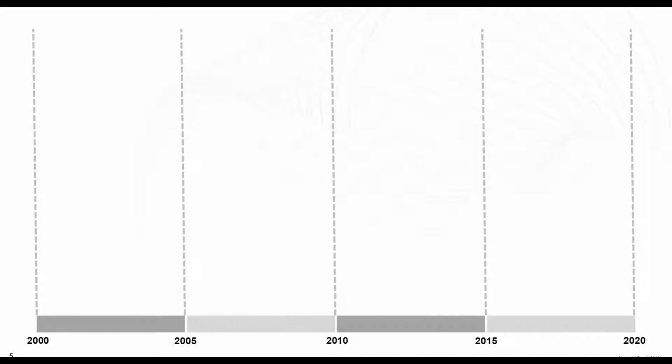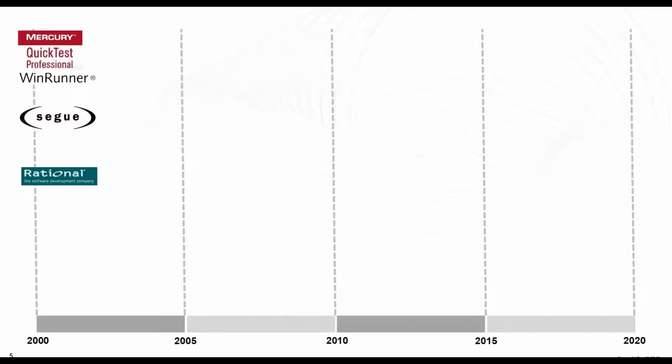Test automation can be traced back to the 60s and 70s, but I'll start midway through what I'll call the Windows era with the traditional and original tool vendors. Driven by requirements to automate the testing of client-server apps via native Windows interfaces and an increasing number of browser-based web applications, the early key players by 2000 were QTP and WinRunner from Mercury Interactive, Segue with QA Partner, later named SilkTest, and Rational Software with Rational Robot, previously SQA Robot. Now, these tools were largely targeted towards testers, providing them with the functionality to help record, customize, and script automated tests without the need for development skills.